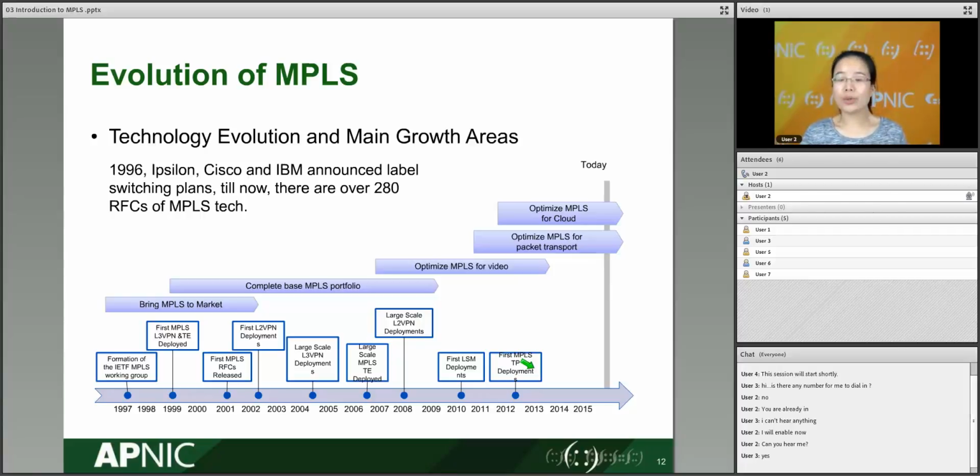And nowadays we are optimizing MPLS for the cloud. And for SDN, you can see Cisco has, in fact, this is already standardized, segment routing, and this is also using the label for forwarding nowadays. So this is the evolution of MPLS. Many applications are the layer 2, layer 3 VPN and the traffic engineering, and with some multicast and the transport profiles.